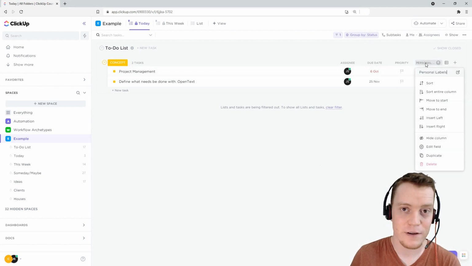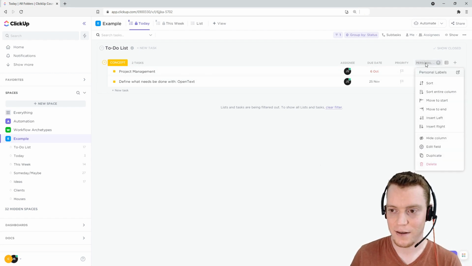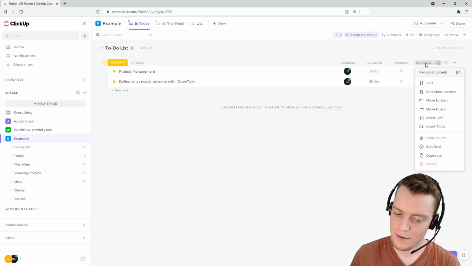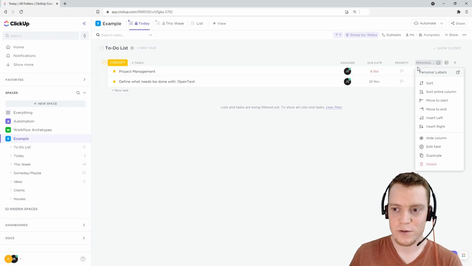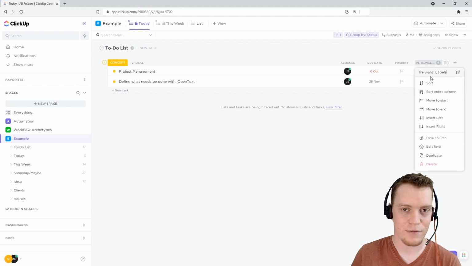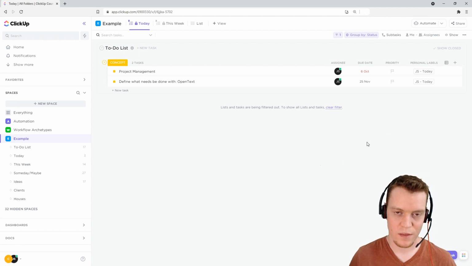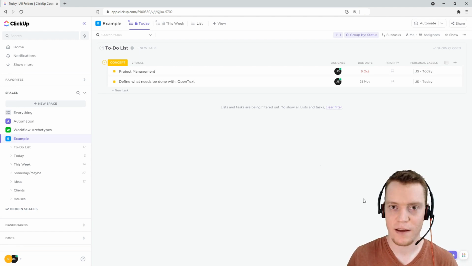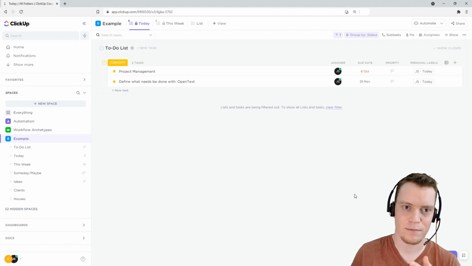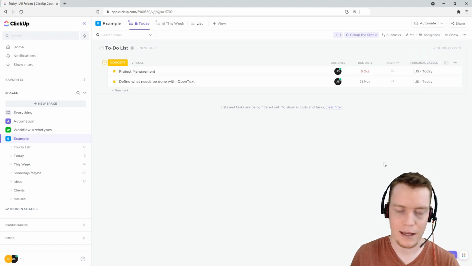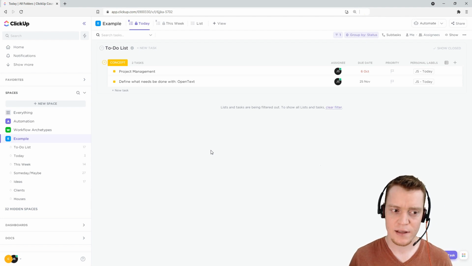Frankly, I think this is something that every single workspace should have. I think it should be standard, and I'd highly recommend using it. If you're a soloist or got a very small team, you might not need it, but just about every other case, I would suggest that this is well worth having. It makes life much, much easier for all of your staff, all of your team, and everyone feels like their preferences are taken into account in ClickUp. And that's a really good thing for adoption and for keeping people happy and using ClickUp, and even just being effective in their work because it works their way. So highly recommend that.